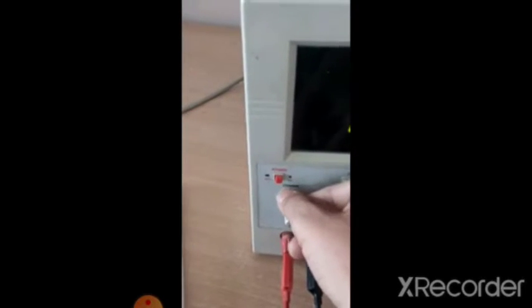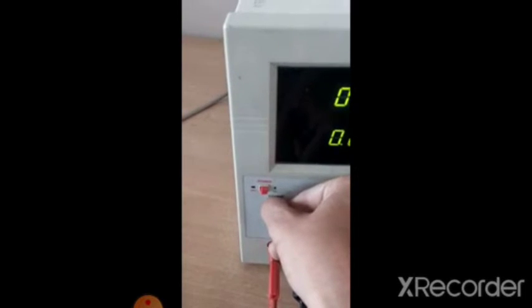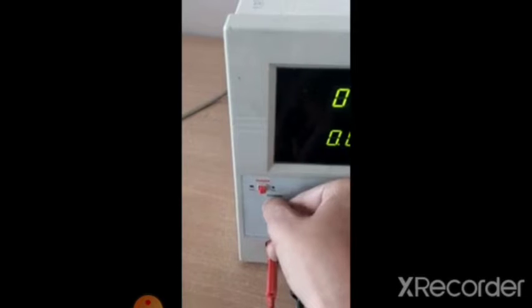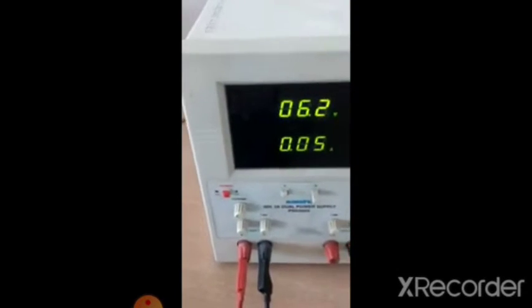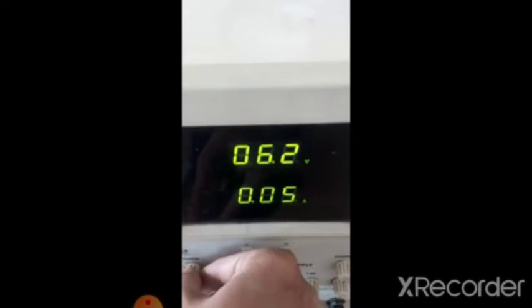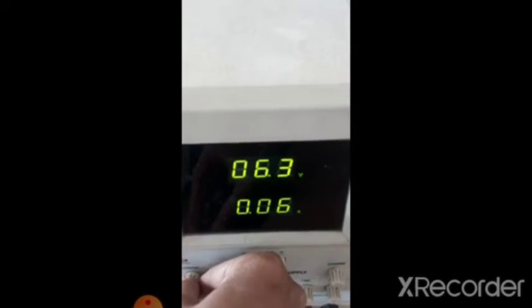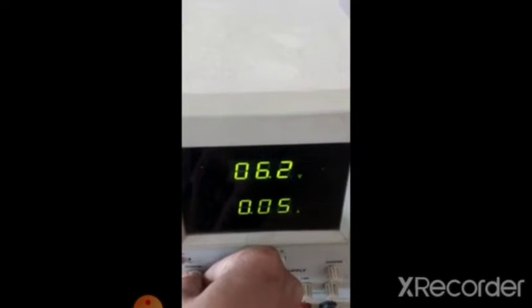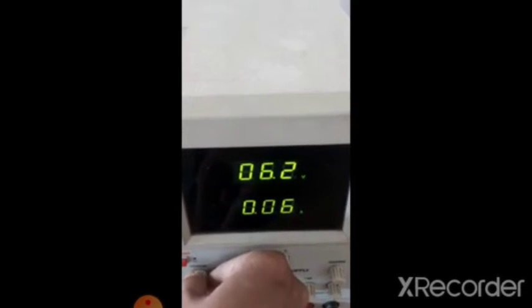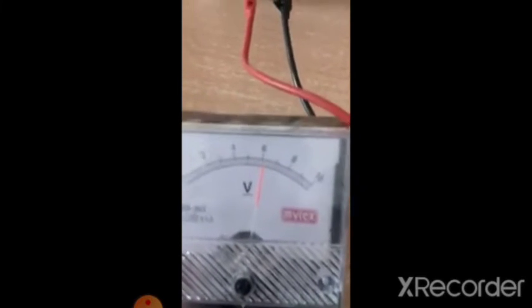Let's see for 6 volt here. For 6 volt we are receiving 6 volt on the analog multimeter.